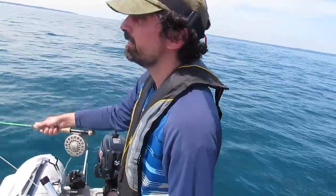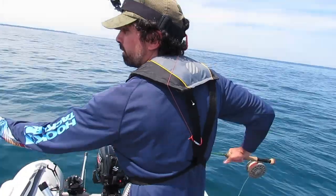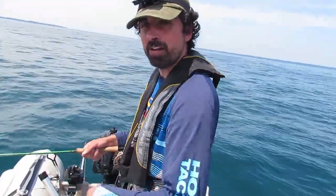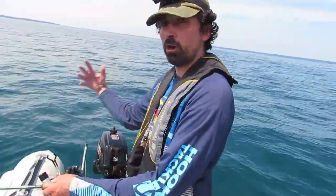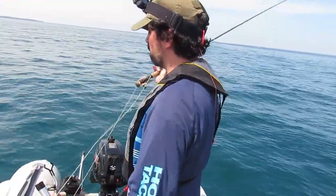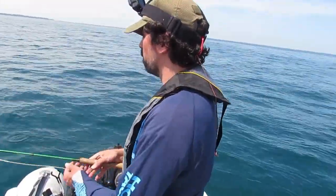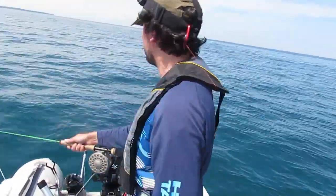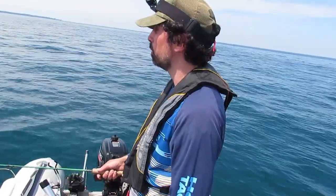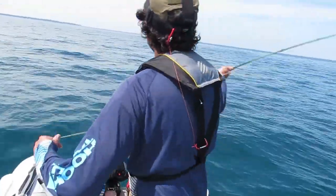Don't be afraid to pull the fly all the way in and kind of do a figure eight. I haven't had that happen here, but I'm sure some of you have been reeling your lines in when you troll, real fast, and you get a fish, a coho, chasing after it. They'll chase stuff up to the boat. I've had that happen on shore with brown trout. Actually with coho too, now that I think about it. My first season out fly fishing for coho, I had that happen. So, I didn't get it.